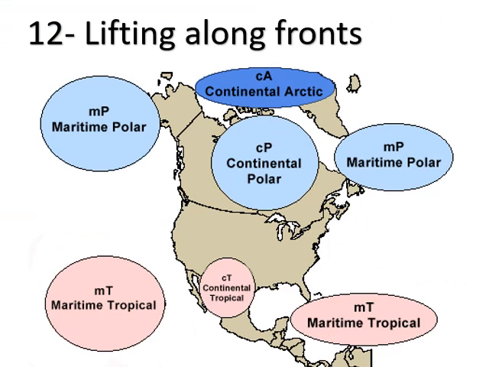Number 12, another way in which clouds can form is called lifting along fronts. Now, you recognize this map. You recognize we have these different air masses that are moving around our country, and sometimes they butt heads. Sometimes one air mass is coming this way and another air mass is coming this way, and they bump into one another. Well, that greatly affects the weather in that particular location.